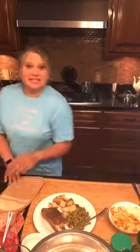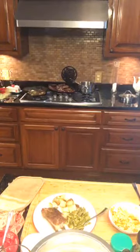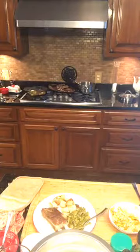But hey, did y'all see my, hi Haley. We're just waiting on blackberry cobbler, Haley. Did y'all see my flower? I wanted to show y'all. This one is my favorite. That's my favorite color. You gonna have that? Yeah, bring some ice cream if you come. Those are the gladiolas that Donnie grows, and that is my favorite color.